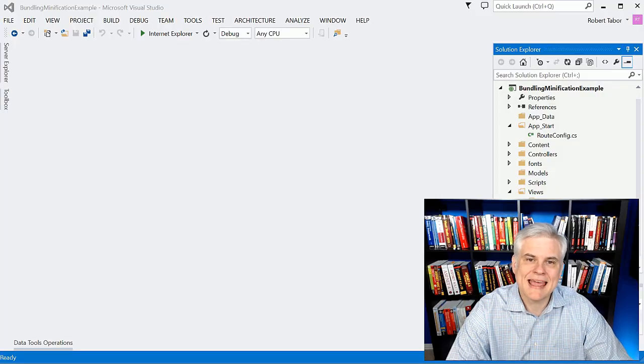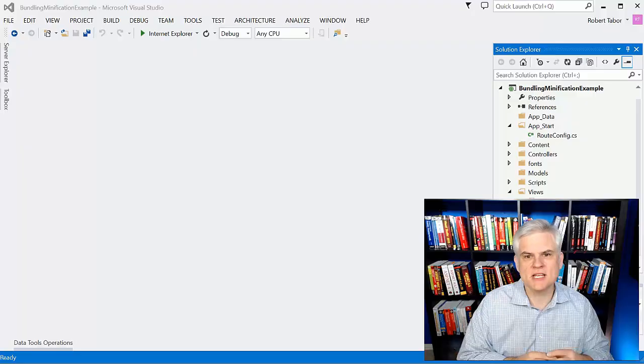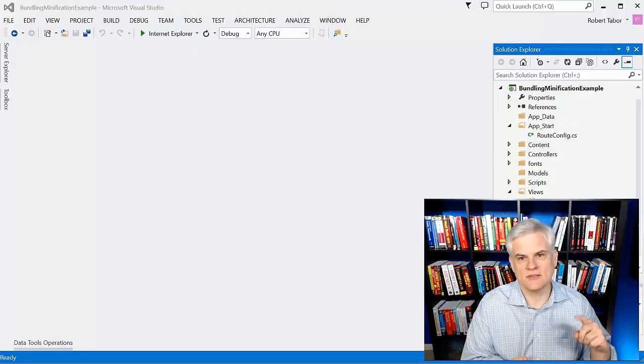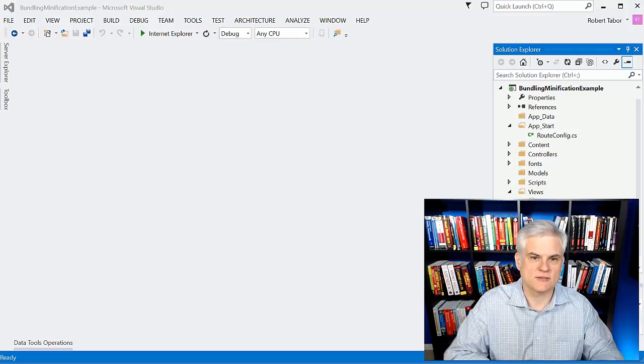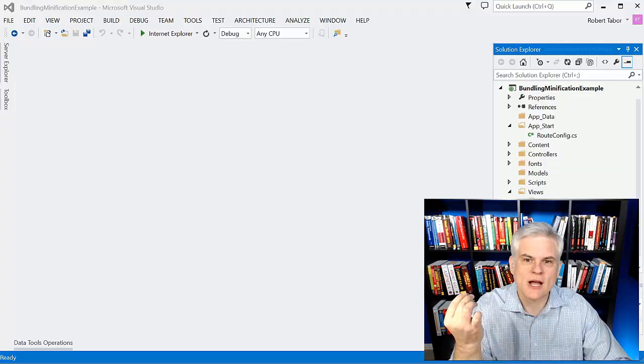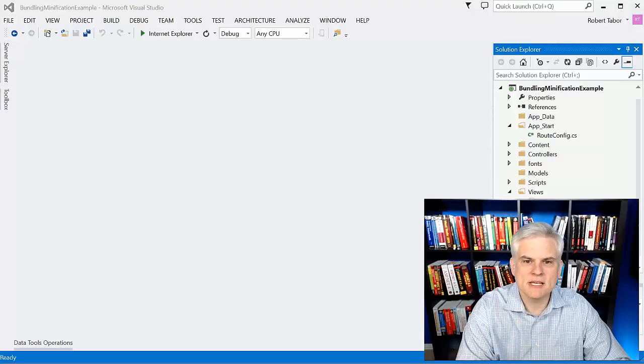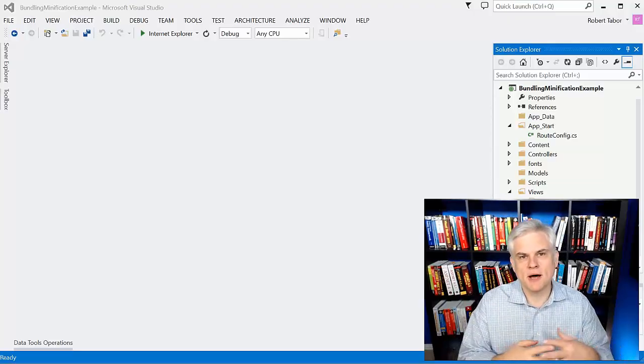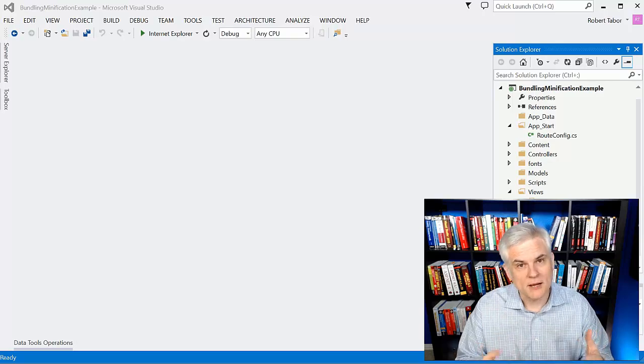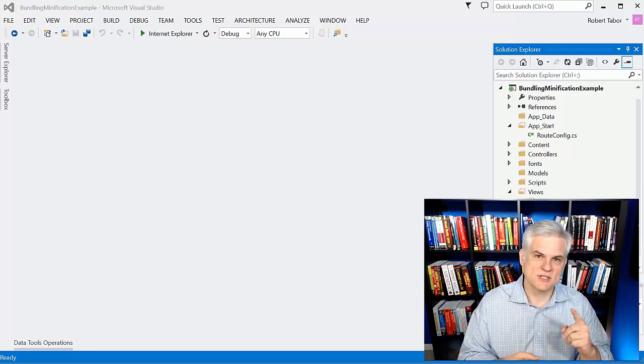We've already looked at caching as a form of optimization to reduce load and potentially speed up page processing. The caching can take place on the browser or on the web server or on a proxy server. There's two other optimization features in the MVC framework, bundling and minification. So bundling makes it easy to combine or bundle up multiple files into a single file.